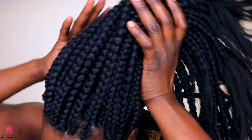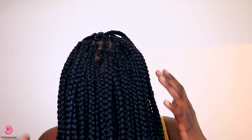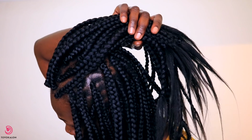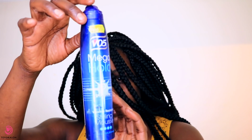It took me like 5 hours to finish this hair, and yes, I had to get serious because you know how it is when you've got kids at home and they'll be disturbing you, but I tried my best to make sure that I finish my hair in one go.